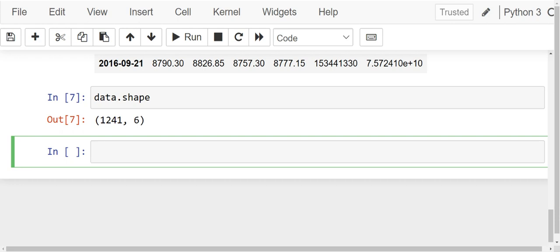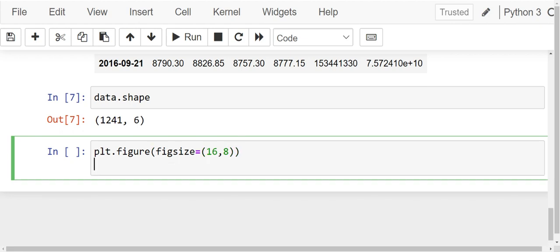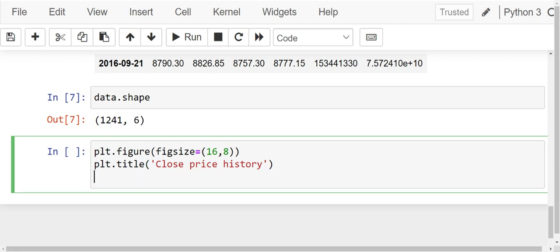Now let us visualize the closing price. How do we do that? We write plt.figure and we mention the figsize equals 16,8. plt.title, the title of our graph would be Close Price History. plt.plot.